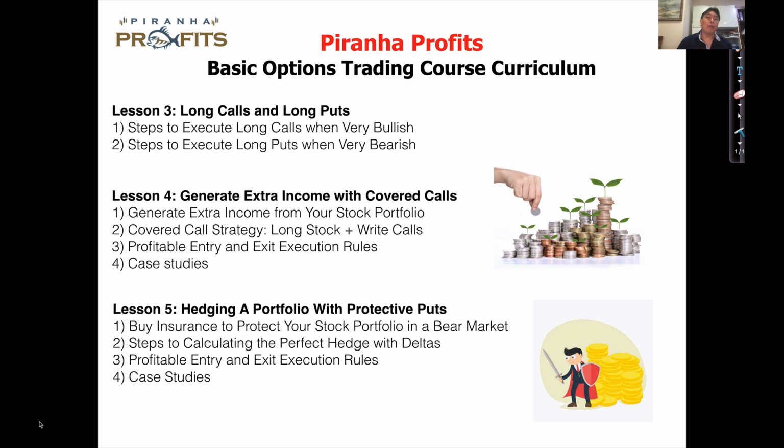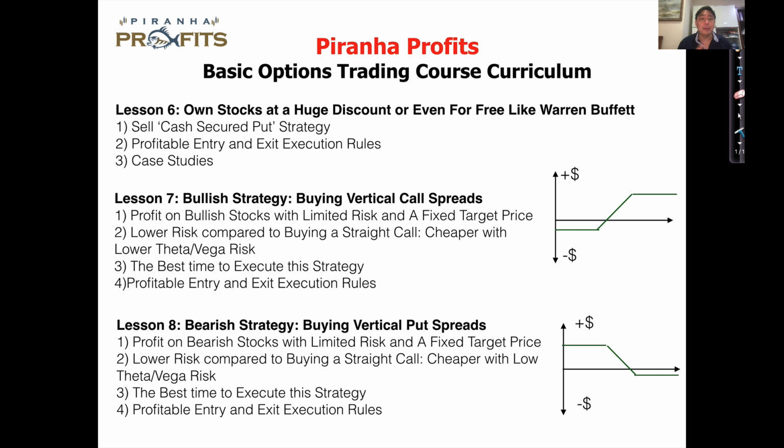Lesson 4, on how to generate additional income selling covered calls. And lesson 5, how do you hedge your portfolio by buying insurance, protective puts. Lesson 6, you'll be learning how to buy stocks at huge discounts or even for free using a strategy known as selling cash secured puts. It's one of the strategies used by Warren Buffett. In case you don't know, Warren Buffett is the biggest user of options trading in the world. He trades billions worth of options every single year.